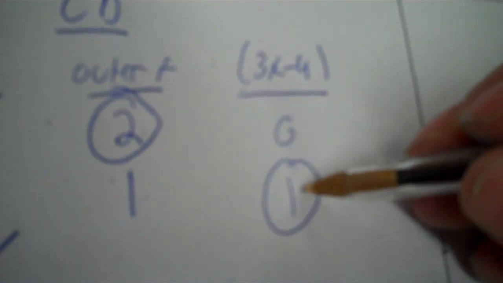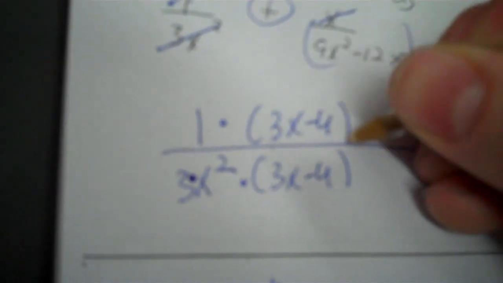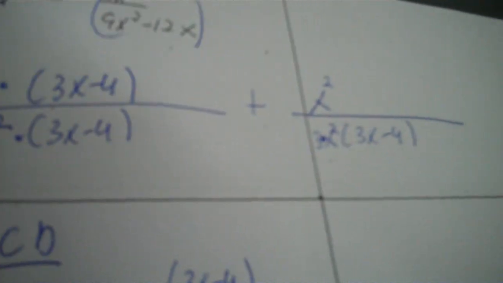Okay, so I got to get them both so they're at 2. So I take that 1 that's to the first and just put it as a second, and then you have an x up there that you can just put to the second. So if there's already an x there, you just put it to that power. 3x minus 4, I have 0 and 1. Okay, so you take it to 1. This already has the 1, so this is the one that we need to adjust. And you also need to put times on top and bring it in. Now you have your common denominator.